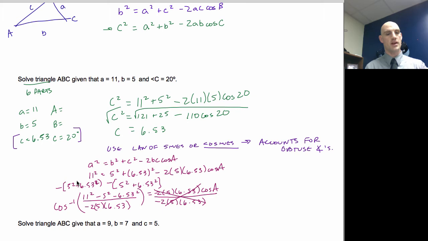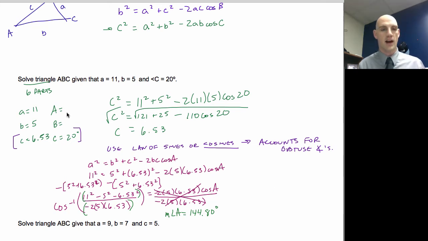That's the shortcut. And so when I put this into my calculator, I need to make sure that I put my parentheses on top here and parentheses on bottom here. And when I take that inverse cosine, it's going to give me angle A. When I plug it into my calculator, I get that the measure of angle A is equal to 144.80. Okay, so what does that mean?